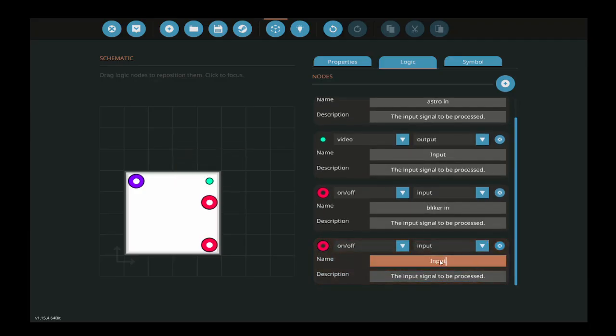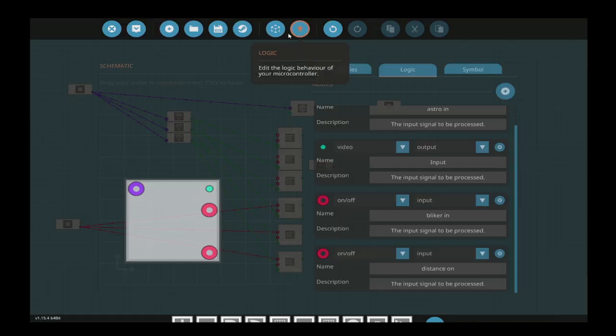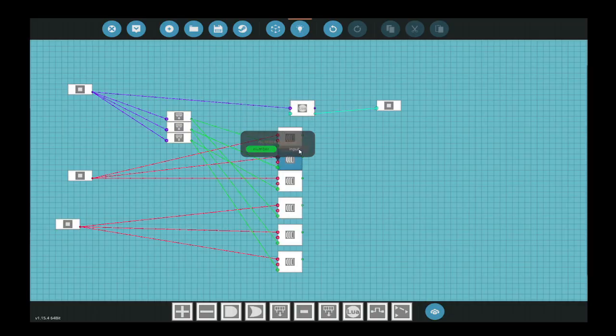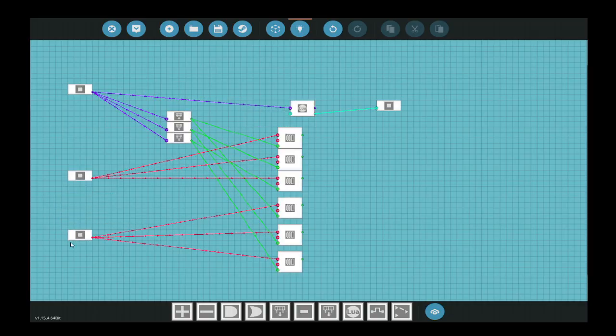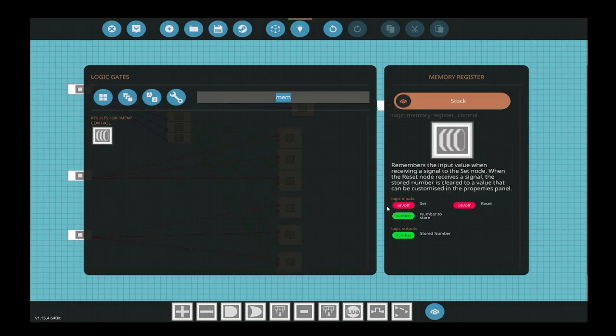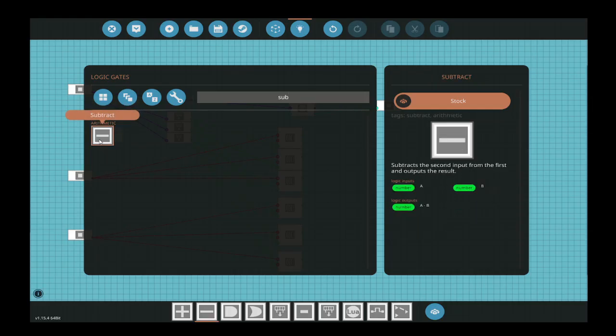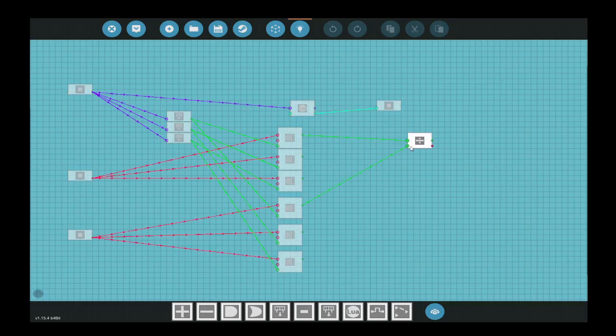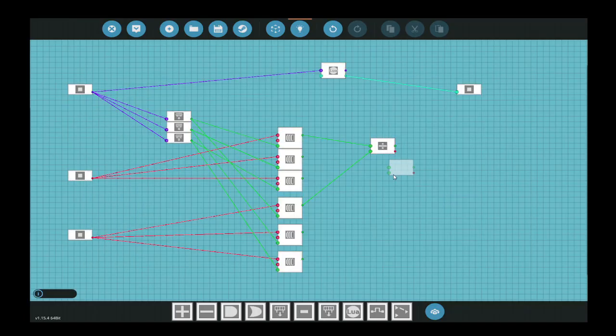And that also has to be a toggle. So this has to be distance on. And then in here, it's just going to be a push button. So it's going to save those numbers, and then every blink, what we're going to do is, I think we need to subtract. It's either that or we could divide, I think, maybe we divide it, let's see. If we divide where we started from into where we're going, that should output a distance for us. I think that's right. I don't know.